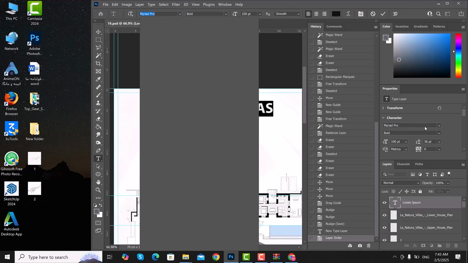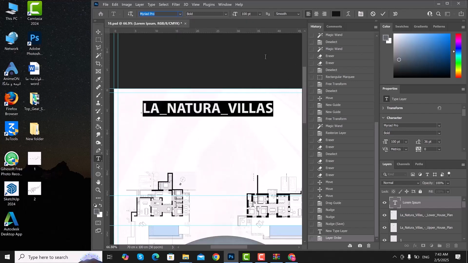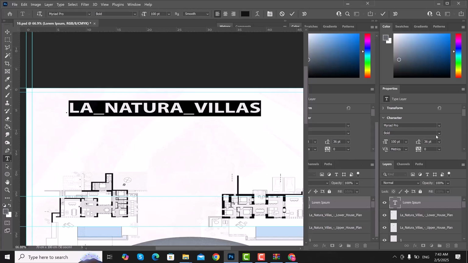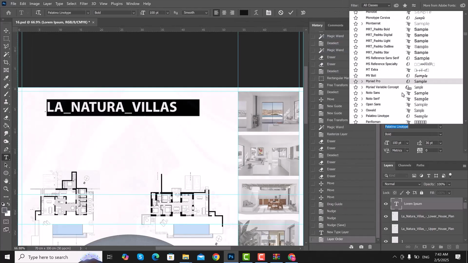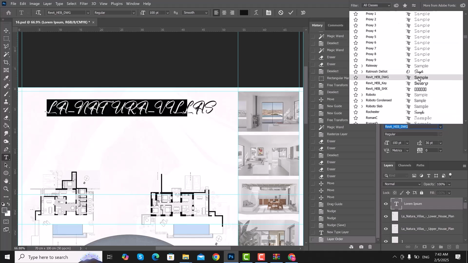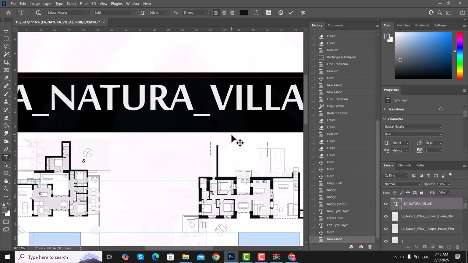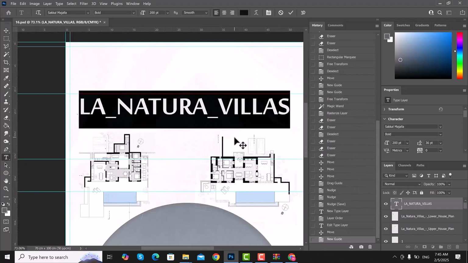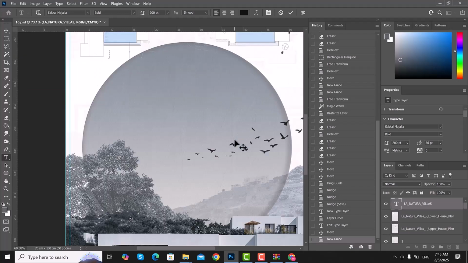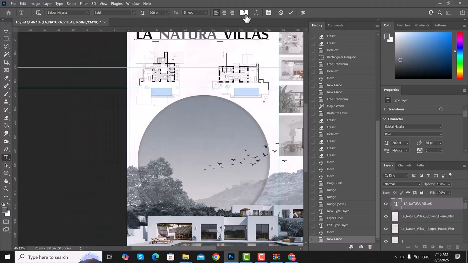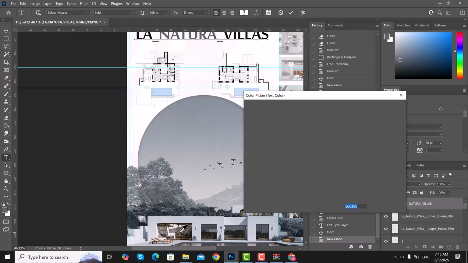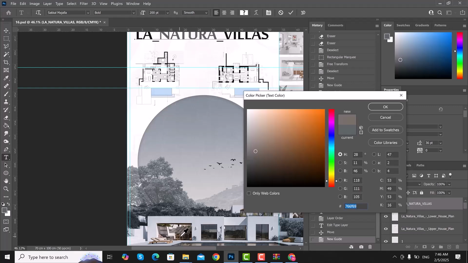Let me find what I want. I'm going to use the other one because I couldn't see it. I also want to use a color from my main picture for the text. Let's see what we can do. Let's see how creative we can be.